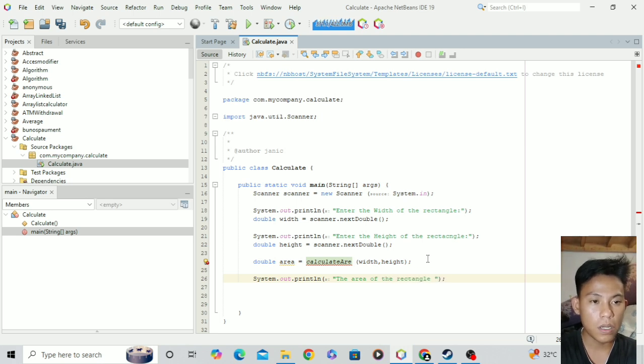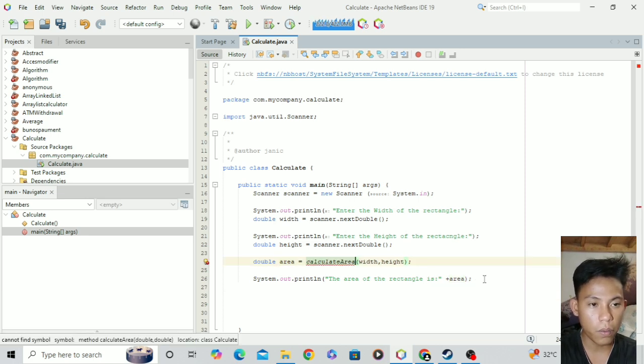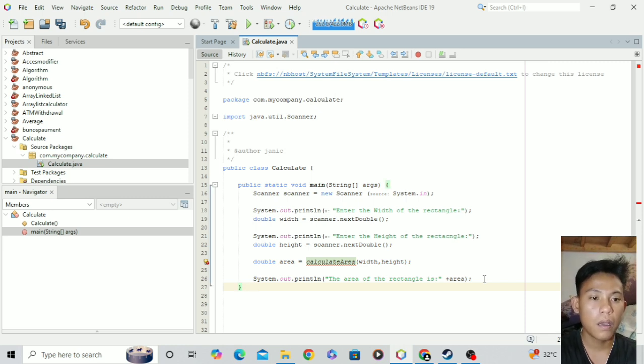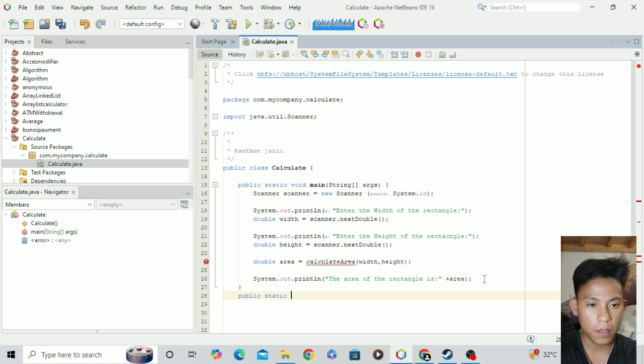As you can see now, there are errors in calculateArea because it doesn't exist in any of the functions that I put in here. So we are going to find a solution for this. We are going to create a public static method.